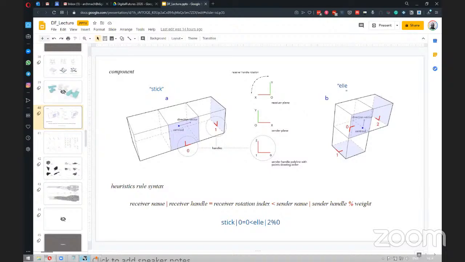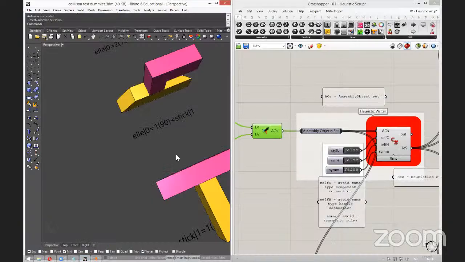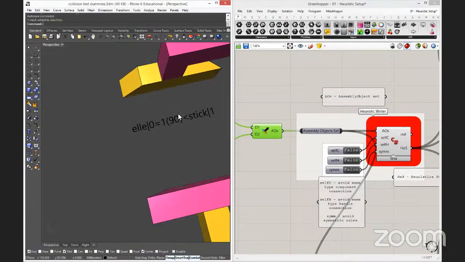If you check your Rhino screen, there's one little thing added here, just for the display. What you see in the round brackets is the actual degrees of rotation of the receiving handle. It's just here as a reminder.